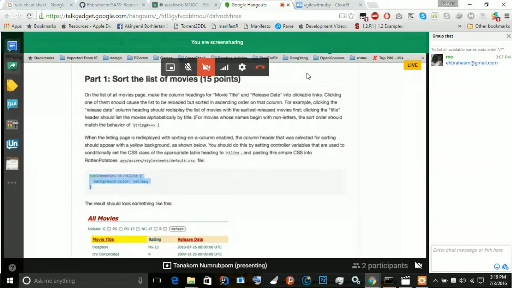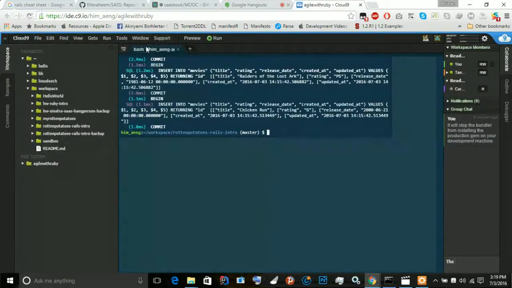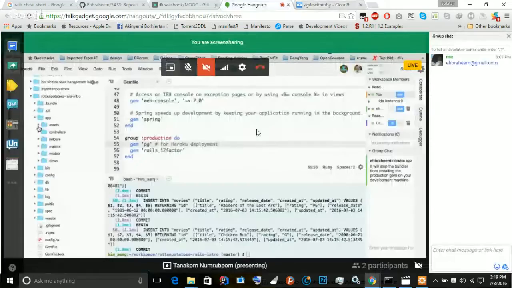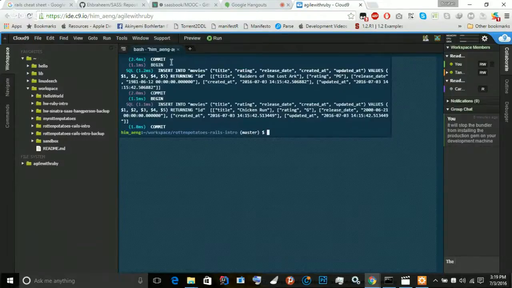So this is my first task, to make it clickable. So I need to start at the view, movies, and then maybe it is index.